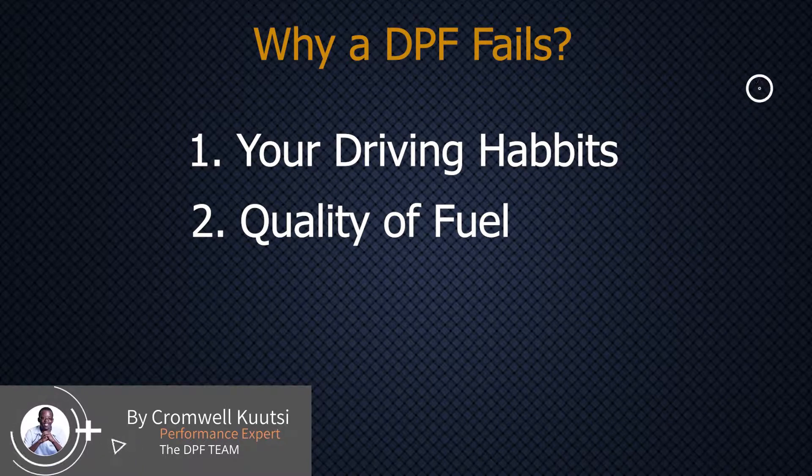The second reason why these DPFs tend to fail is due to the quality of fuel you are using. In first world countries they've got the best quality of fuel. However, if you put fuel which has got contaminants in it, when that fuel burns those contaminants are going to stick inside the exhaust, inside the diesel particle filter, and problems begin there — it will clog and that clogging will not be resolved by the normal self-cleaning process. This particularly becomes a bigger issue for people in third world countries where fuel quality is generally lower. So that's reason number two.